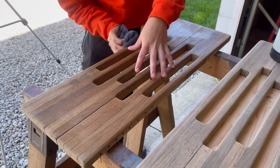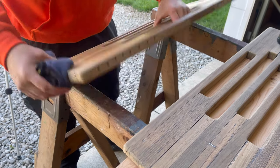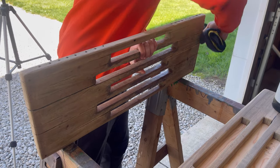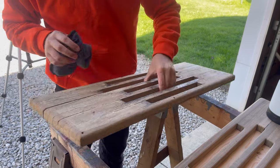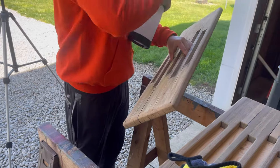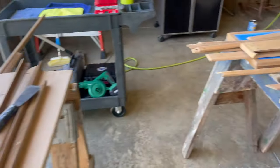Two other things I forgot to mention, guys. When you're done sanding, take an air compressor, take a hose, take a fine blowing attachment, and blow out all the teak, all the cracks, guys. Blow out all the dust that is in the cracks of the teak wood. And then number two, take a rag, get it wet with some water, and wipe down all the teak wood. This is going to ensure that everything is clean, prepped, and ready to be stained.